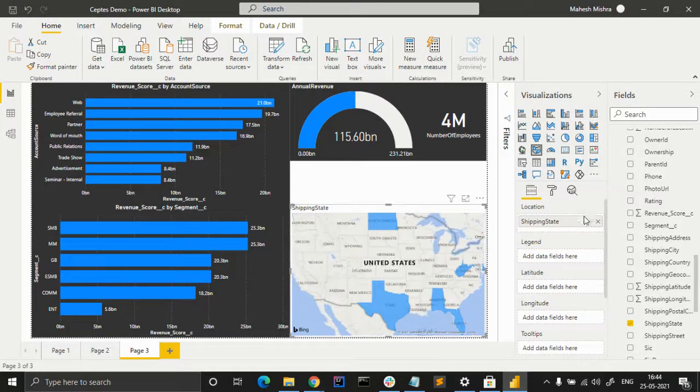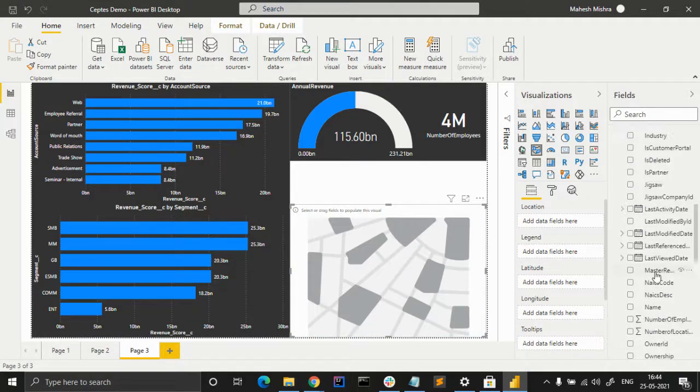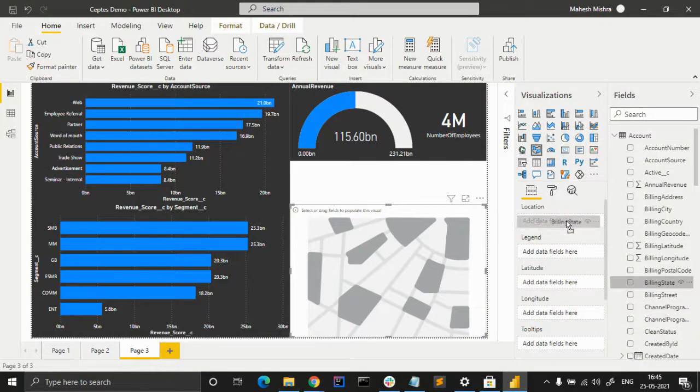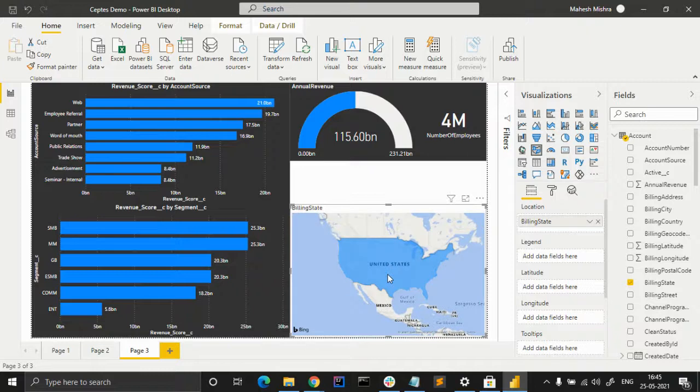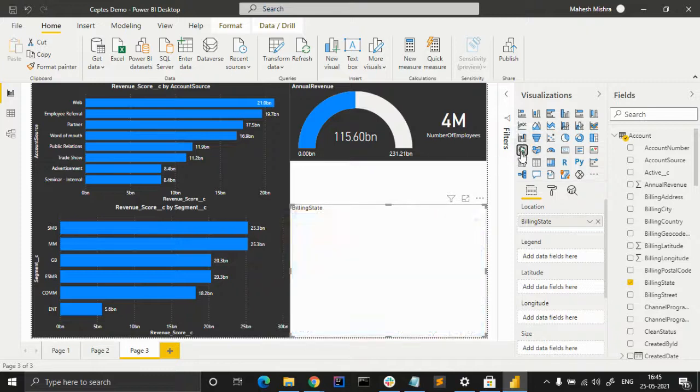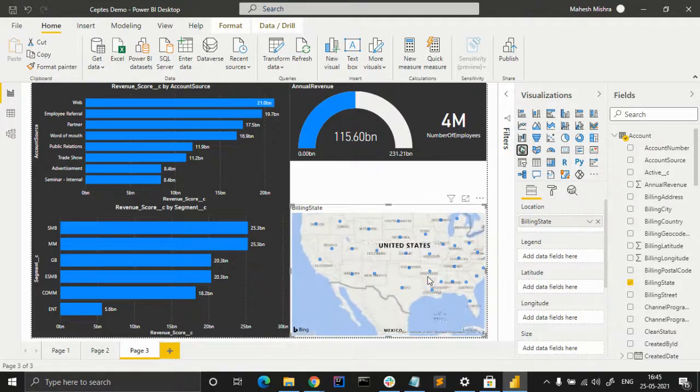Focus on this and everything. Okay, link state, does it have? Yeah, you can see here, map. You can see that here also.